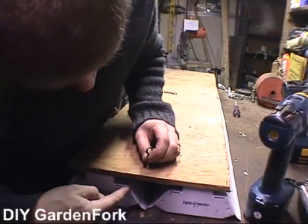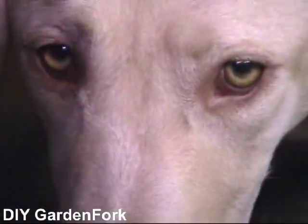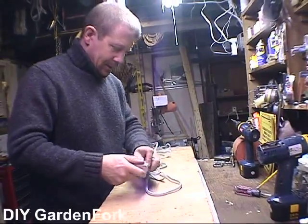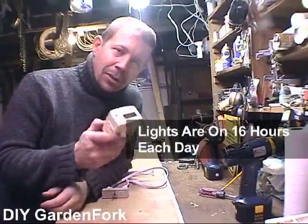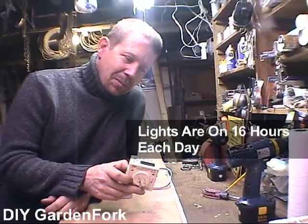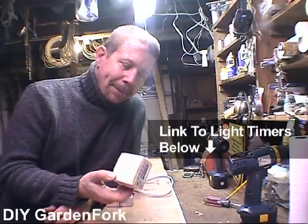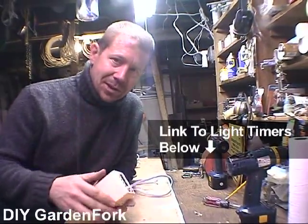That screw eye is in the middle between the two. We've got a little adapter so we can put two plugs into a timer. The grow lights need to be on 16 hours a day, because you're never going to fully simulate sunlight — the 16 hours compensates for the low amount of light. This is a really nice timer. You can use those kind that have the clock face too; they work just fine as well.